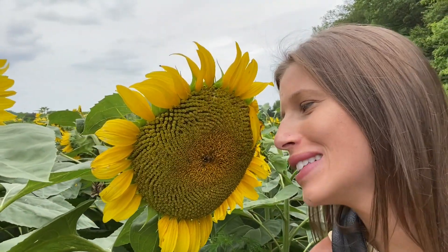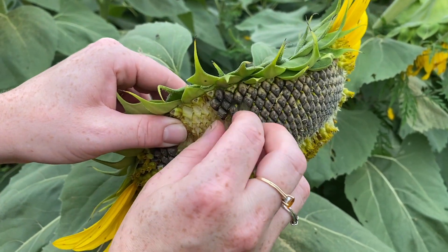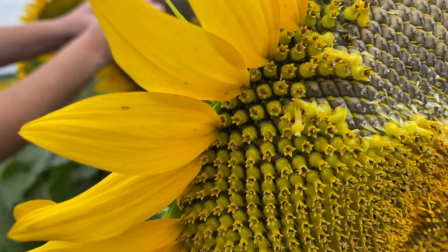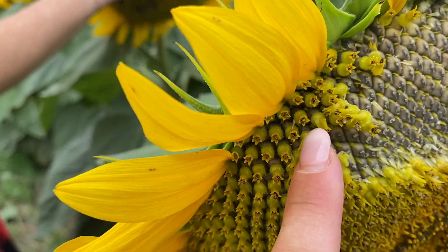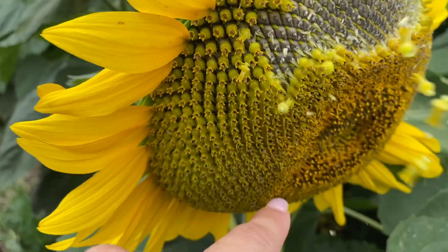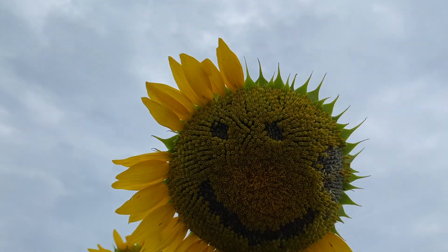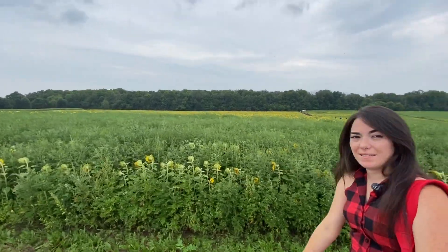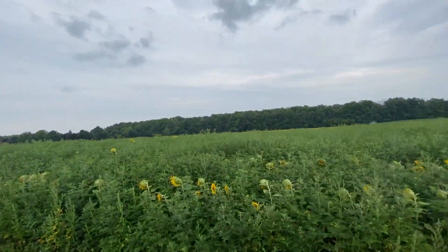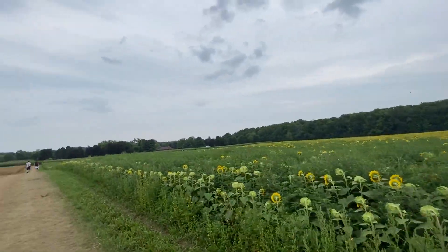The whole inside of the watermelon turns to seeds, so underneath all these little colorful things are these hard things which are the seeds. That's so funny. This whole field has been grown over by ragweed and it's blocking all of the sunflowers, so their whole field is basically useless for tourists.